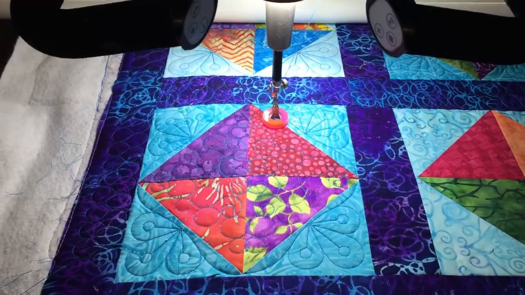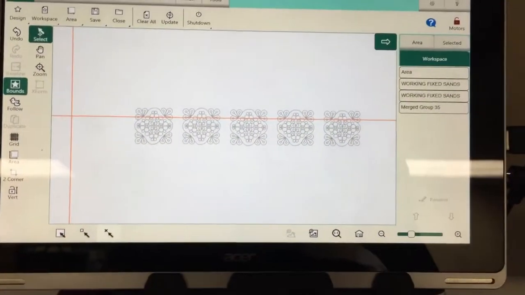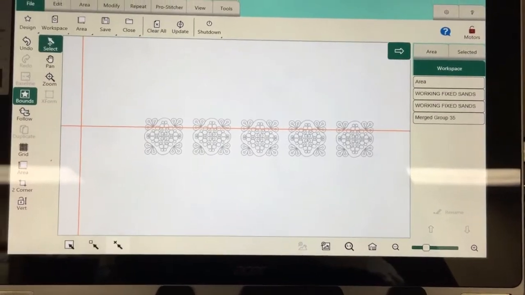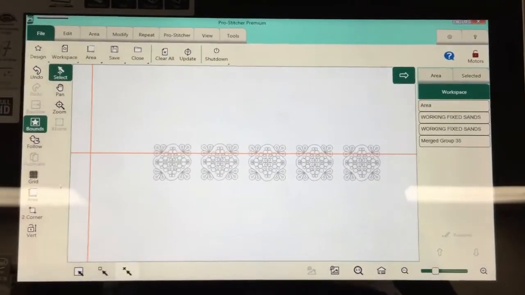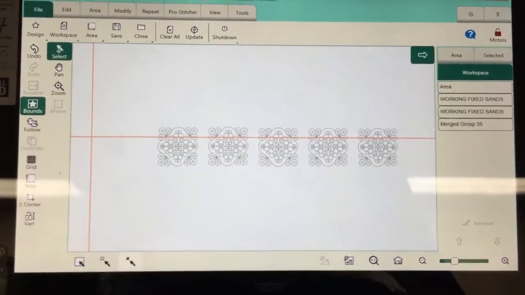So I came back to my machine and I powered it up and I opened up my workspace that I had closed. Now, one thing is that I was in such a hurry to leave when I left that I didn't allow my machine to travel over to this second block and give me a mark point, okay?